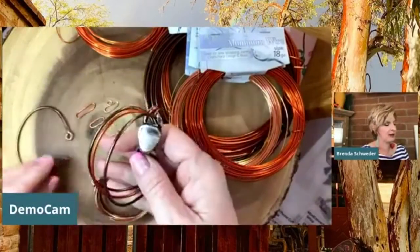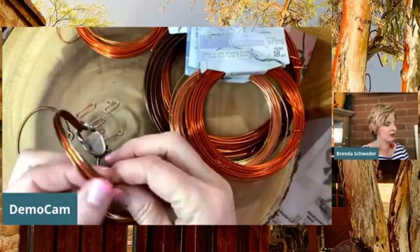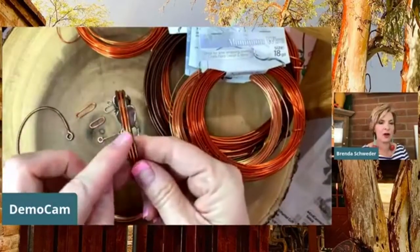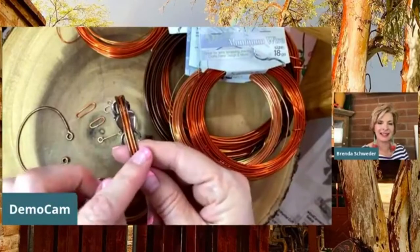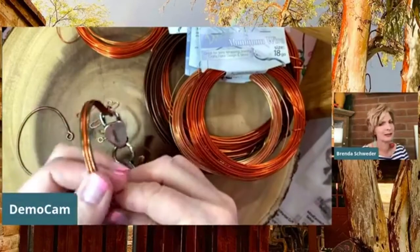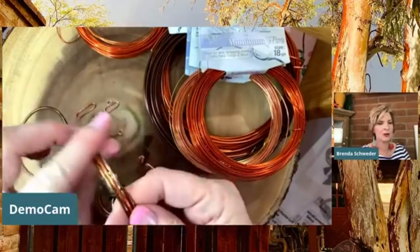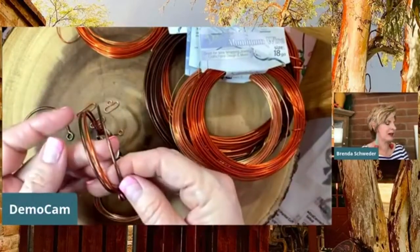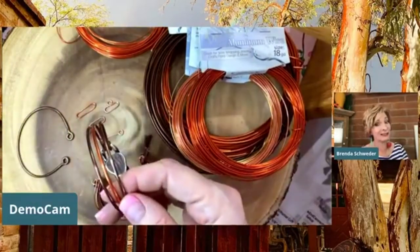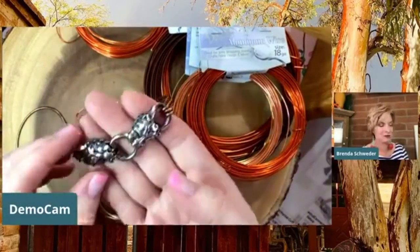And I thought the other thing that we might want to do after all is said and done, if you wanted this to be a little bit more ornate, you're kind of a more is more maximalist as I am, is that you could also kind of weave in and out of this and add another color. Probably you would need to go to like a 26 gauge, just really thin gauge, and then just sort of make this all as one. But I hesitated doing that just because I liked these colors and because I hadn't thought of it yet, really. You know how your designing gets richer and richer as you go.